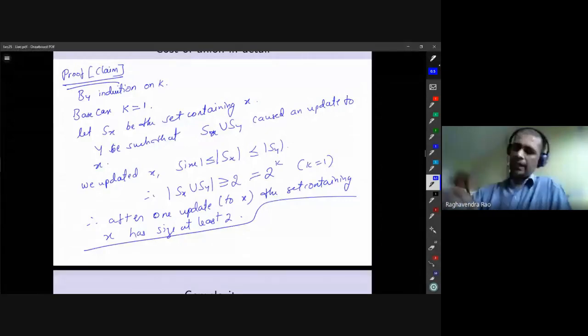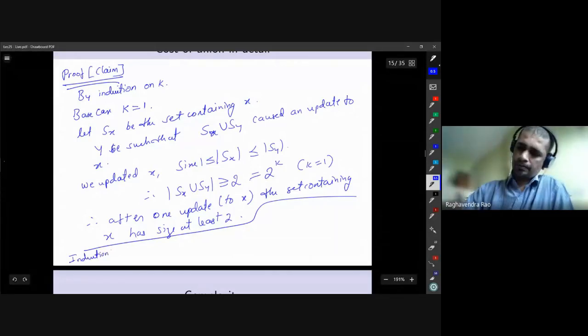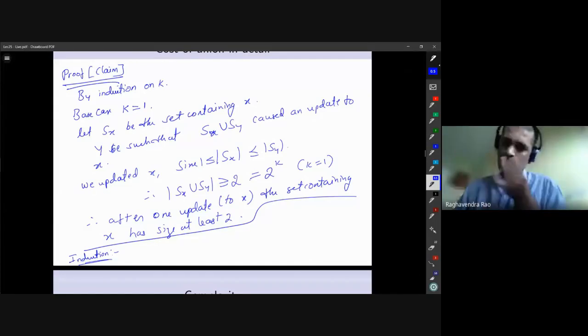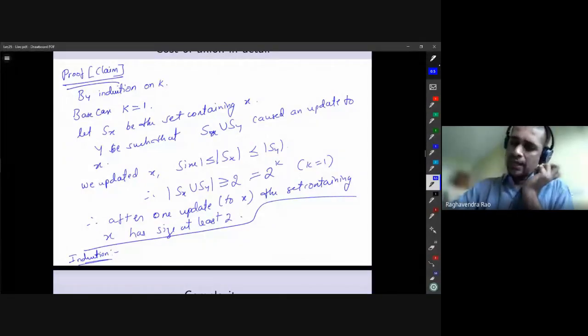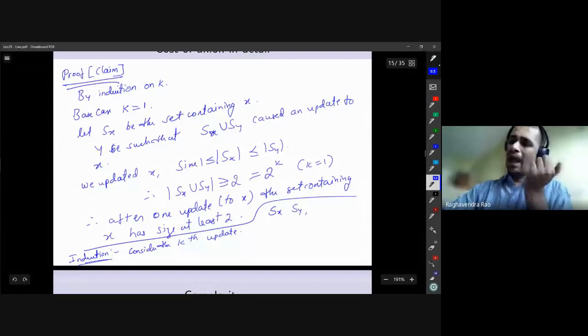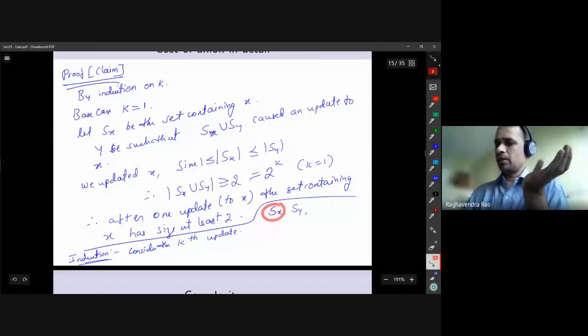Now for the induction step, we assume up to k minus 1. Consider the kth update. Let the corresponding sets be Sx and Sy. When we have Sx, the number of updates must have been k minus 1, right?